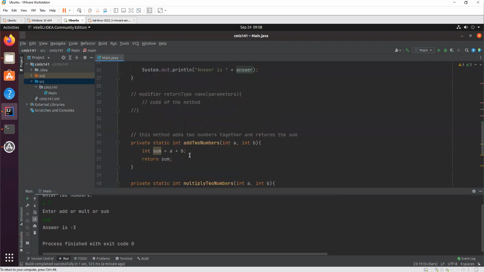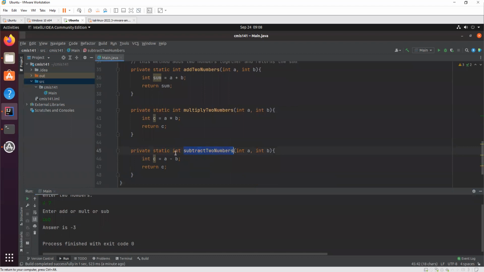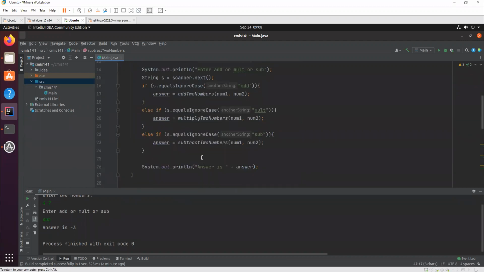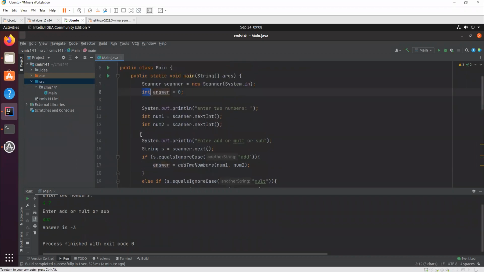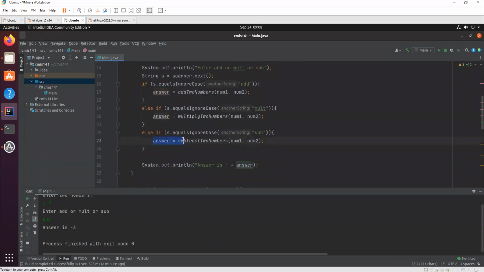We know that because if we look at the subtract, this is the return type. It returns an integer. If we look at the code itself, we can see C is an integer and it returns C. So that's why we can have this answer, which is an integer. This answer is equal to whatever it returns.